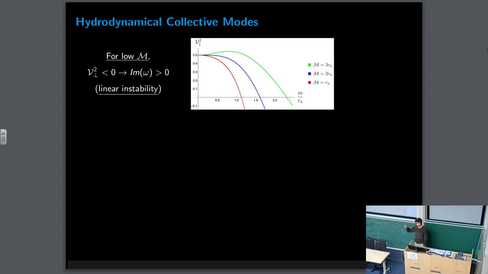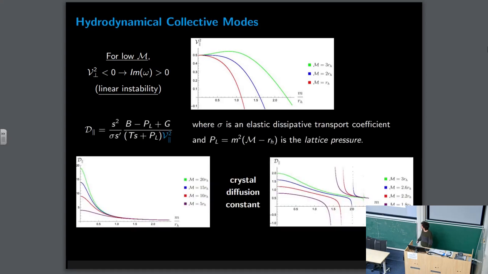And actually not only for the speeds, but also for the other coefficients of the modes, we find this: for low values of m, we have negative values of the coefficients, and in the longitudinal sector we have even more. So because of the presence of the speed squared in the denominator of, for example, the crystal diffusion constant, we find some poles for low values of m, even though, as you can see here, the crystal diffusion is safe for values high enough of our Rg scale.